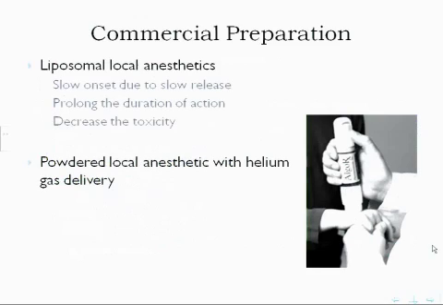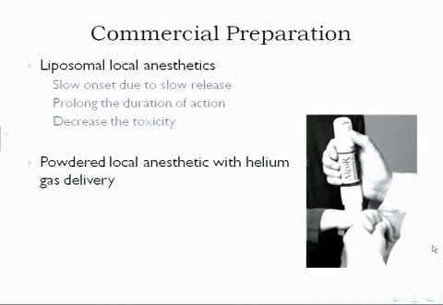Now, there are other commercial preparations. There are things called liposomal local anesthetics, which we haven't seen too much in the United States just yet, but they might be coming down the pike. What that basically is, it's almost like Diprivan. It's got a lipid carrier. It's a lot less painful, but the downside is it takes a little bit longer to set up. But the possible uses we see for it will be for long-term pain relief.